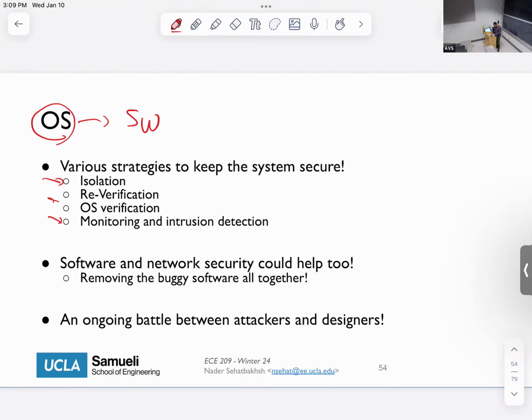Of course, that's not enough because, first of all, the operating system itself is very complex software. So some of the problems are actually coming from the operating system itself. And the second thing is that there are a whole bunch of interactions that the operating system cannot do anything about. Then, of course, we have the network that also comes into play, and then there's software and malicious software and all those things. So these all build on top of each other, and at that point it becomes the battle between the designers and the attackers.